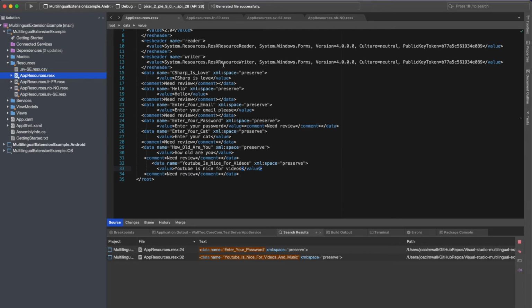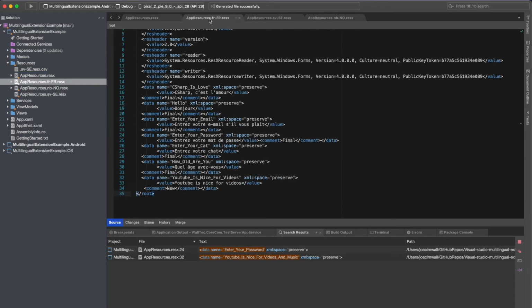Now we have synchronized it, so let's take a look in the French file, and you will see we have the same over here in the French file, and we have a comment that says this one is new. So now we know that it has not been translated, or it's not final. That could also be the state if you have some external stakeholder that checks your translations, or you do it by yourself.